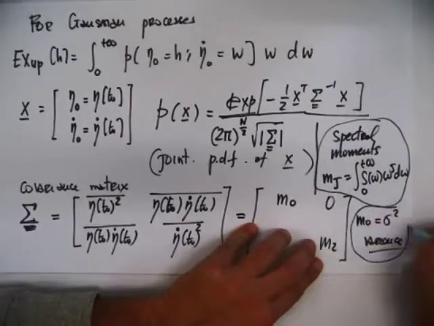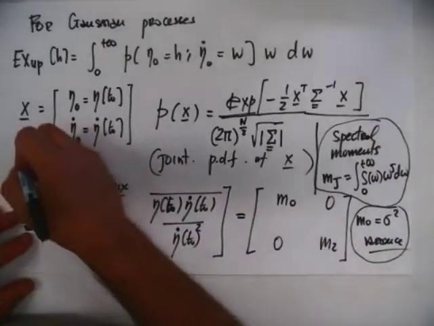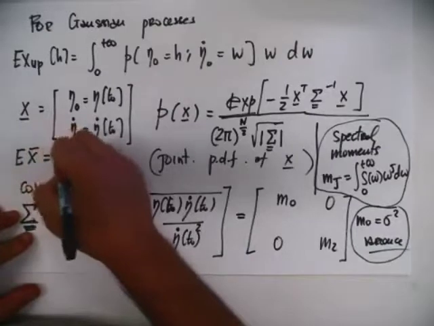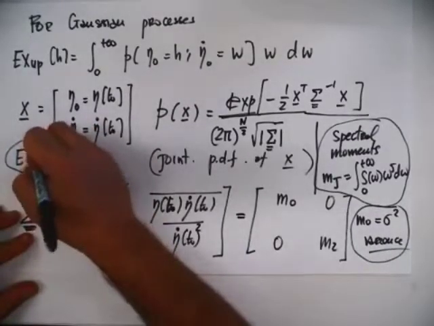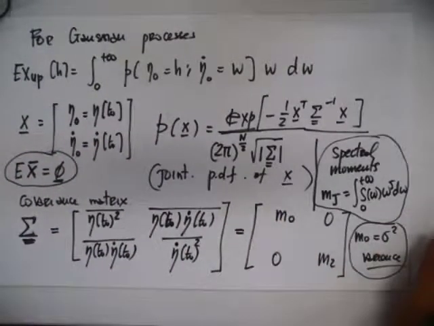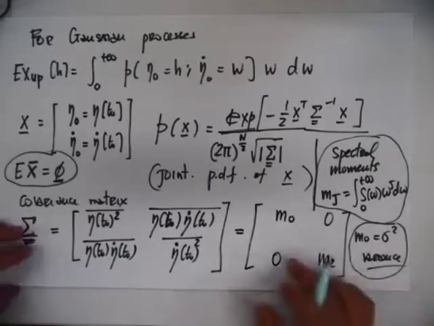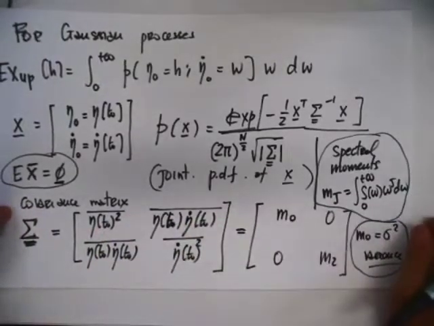The covariance matrix in this case is the correlation, because we already know that the average of x is always 0 for us. We were dealing with waves, so we always remove the mean and we want to study fluctuations. So how do we show, for example, that these moments are correct? Let me give you an example.